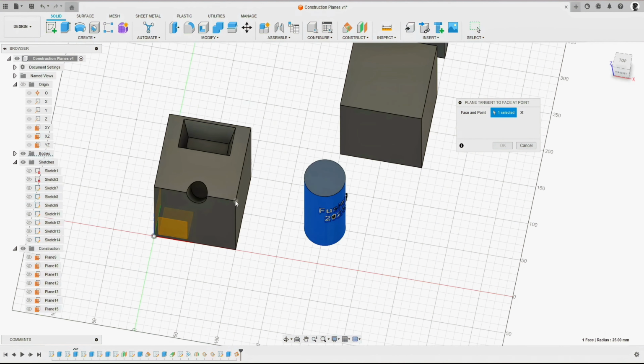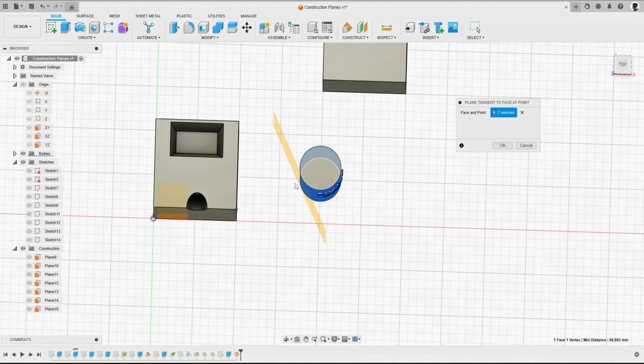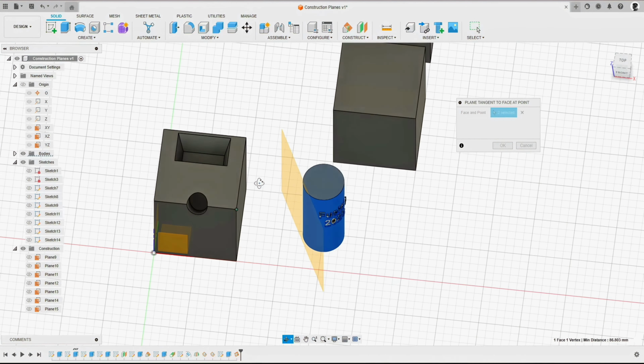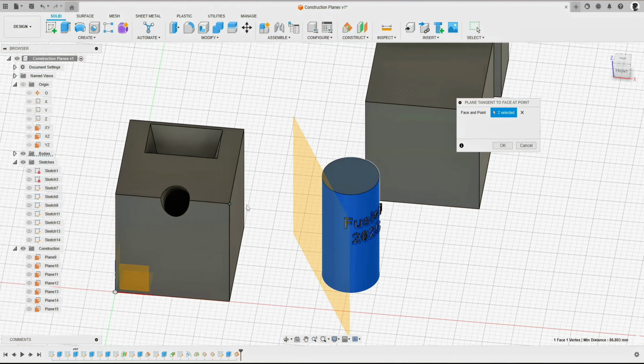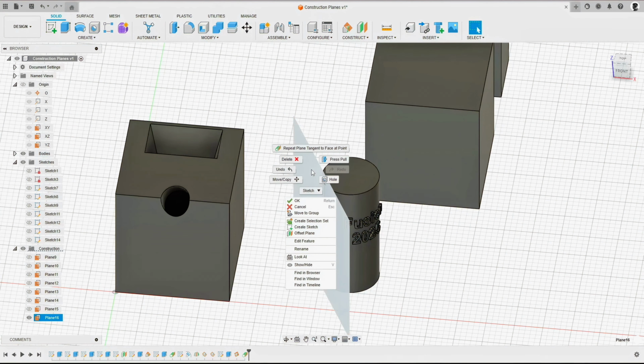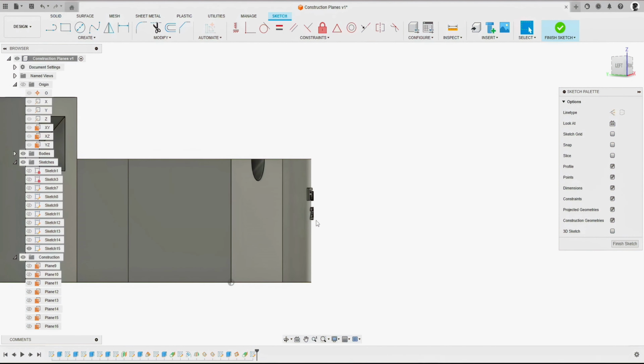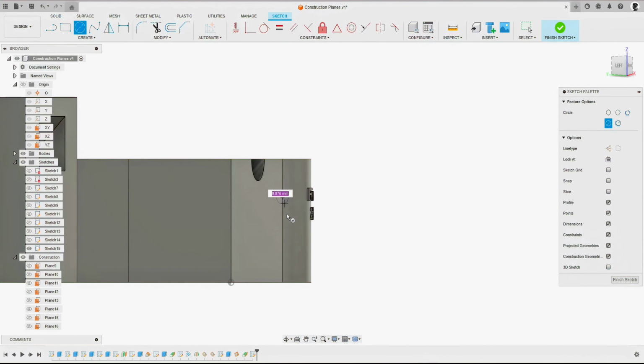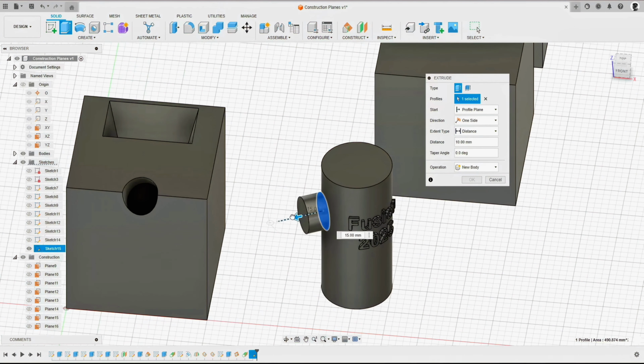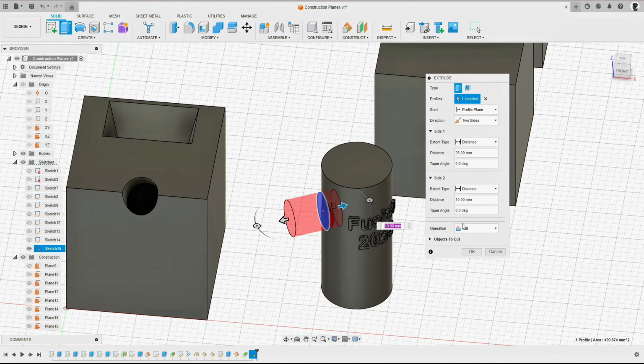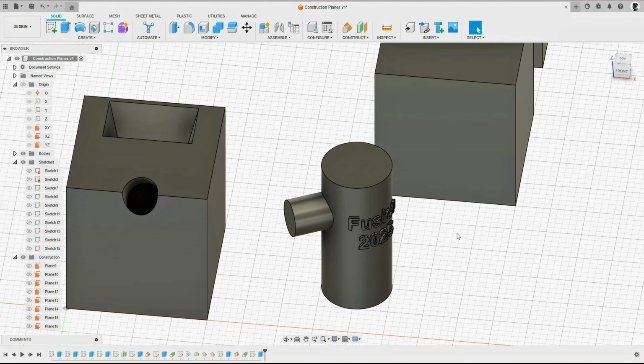For example, if I go for this point here, we'll see our construction plane form, and that can be really useful when we're working with complex geometries and we need the plane to be in an exact location. I'll do an example there, right click, let's create a sketch. But that's a good example of the plane tangent to a face at point: we've got a tangency, and then just referencing any point.